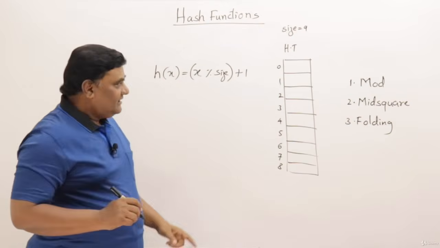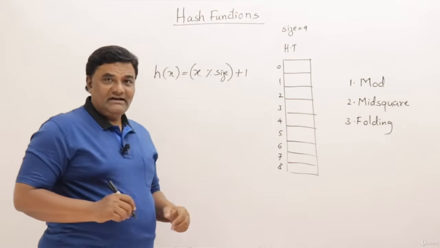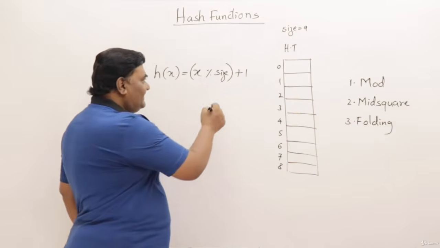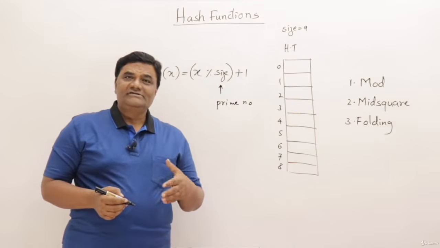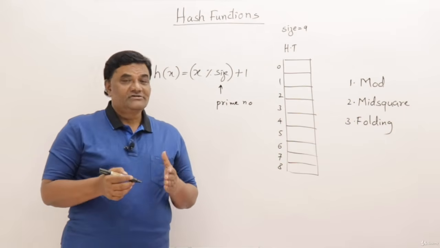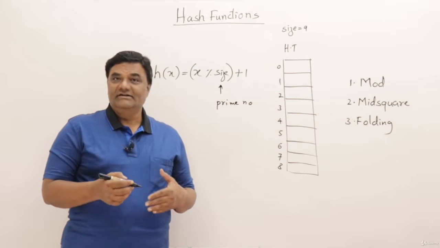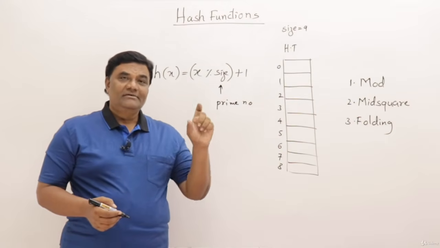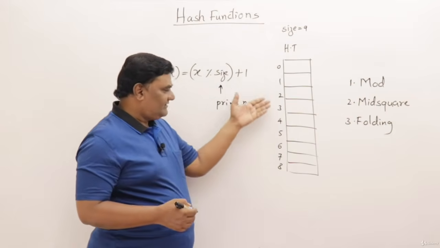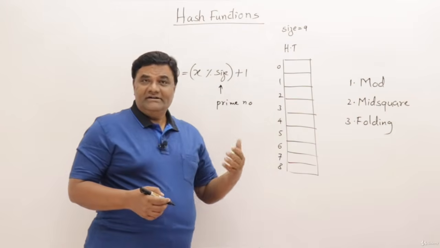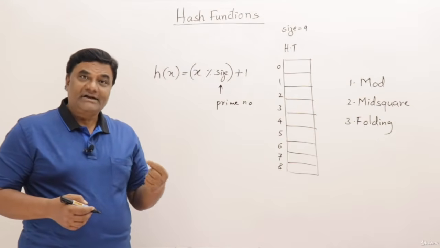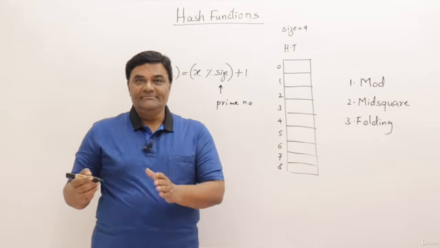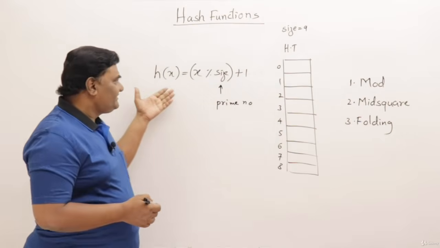Now the next important thing, what should be the size of the hash table? As I said, it should be double the number of the keys, but it is preferred that the size is a prime number so that the collisions are reduced, because prime numbers have only two factors, that is 1 and the number itself. That's the reason it is suggested the size of the hash table must be a prime number. Like here, just for an example, I have taken a hash table of size 9, but it's better if it is 11, that is a prime number, or 13 or 17. So it's better we take a prime number as the size of a hash table. Then we don't have to discuss much about this one.